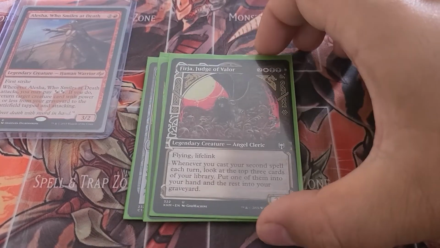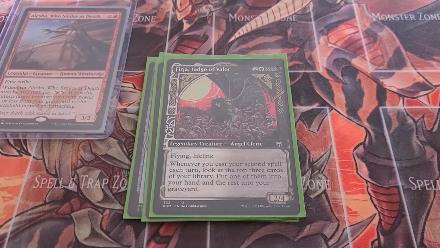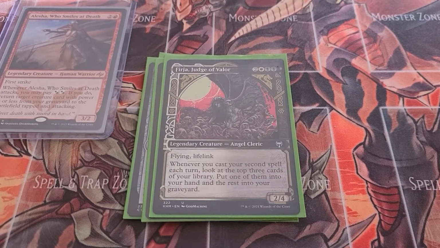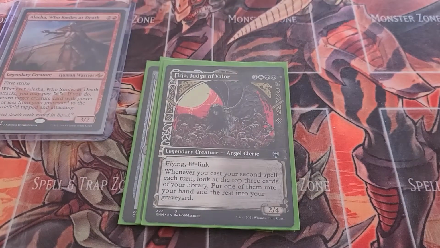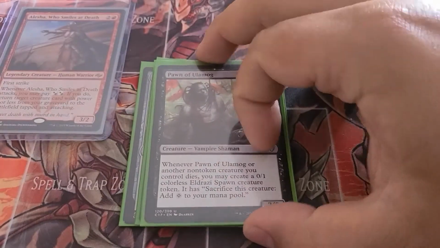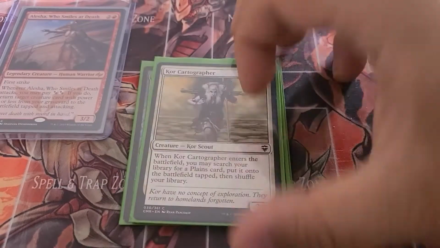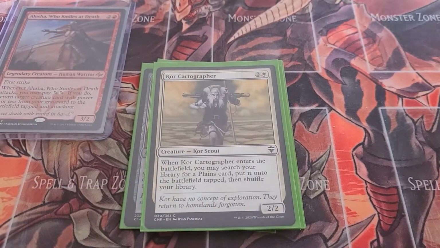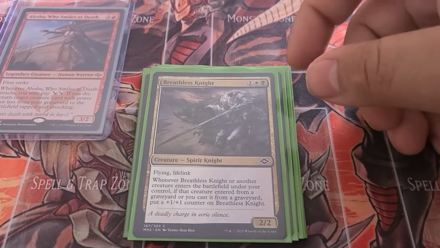Judge of Valor. So flying, lifelink. When you cast your second spell each turn, look at the top 3 cards of your library, put 1 of them in your hand and the rest into your graveyard. So this helps get creatures into your graveyard and helps you get your land drops. Pawn of Ulamog. Now, Pawn of Ulamog is Pawn of Ulamog. Core Cartographer. Breathless Knight. This is another great card in here.